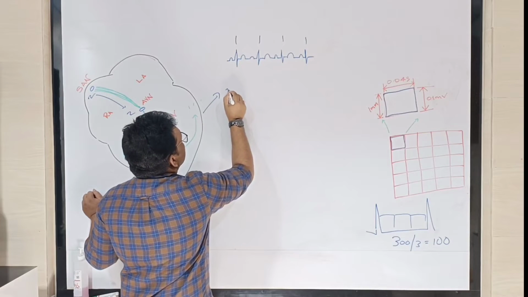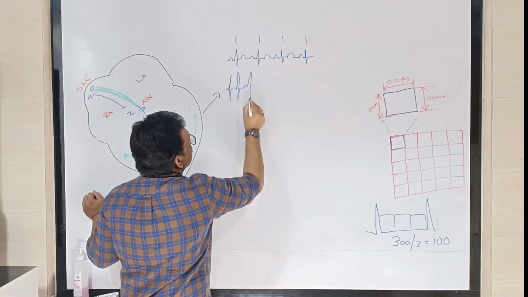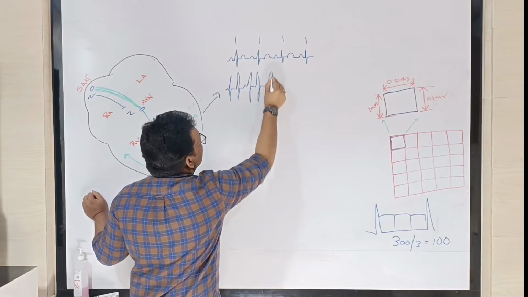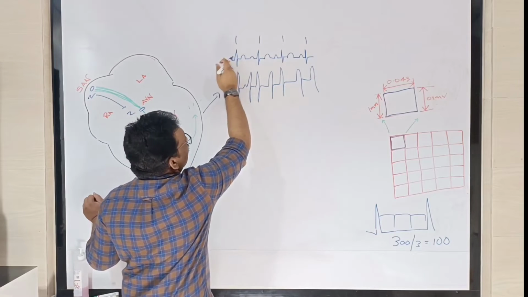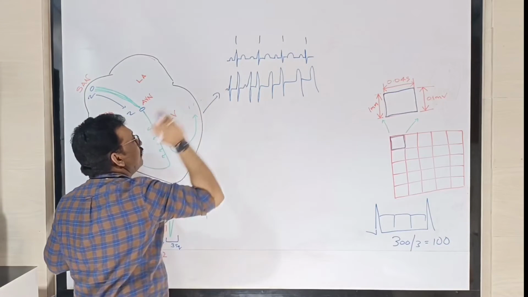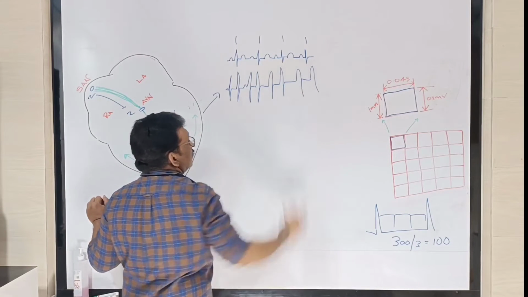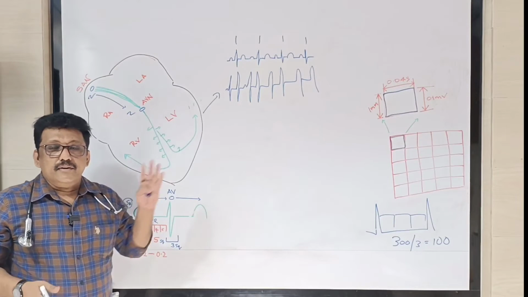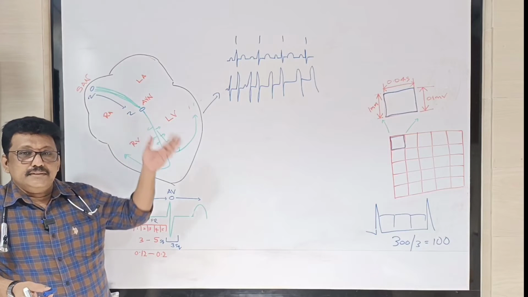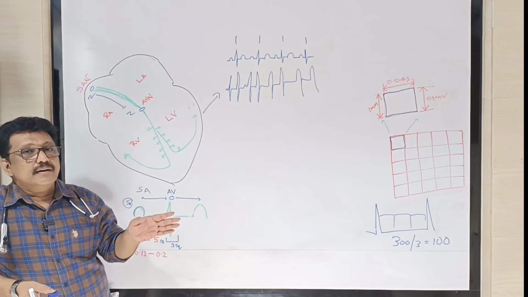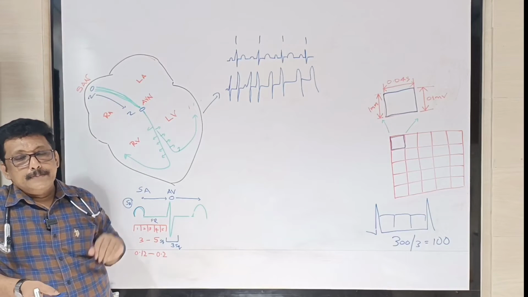So P wave is there, QRS complex is there, then P wave, QRS complex, QRS complex, QRS complex. Compare with sinus rhythm here: the number of QRS complexes coming here is huge. Then you can call it tachycardia according to the ECG. Whether it is sinus rhythm or something else depends on the previous criteria. There should be a P wave, a PR interval, and a QRS complex. If QRS complexes come regularly, then we call it sinus tachycardia.